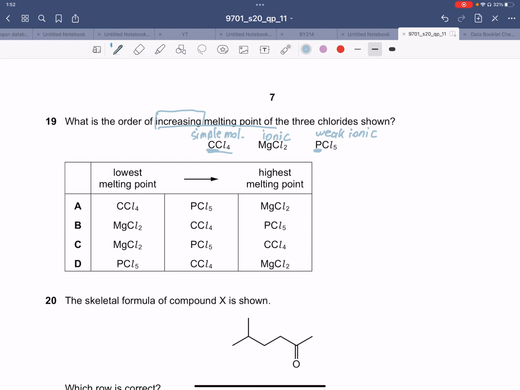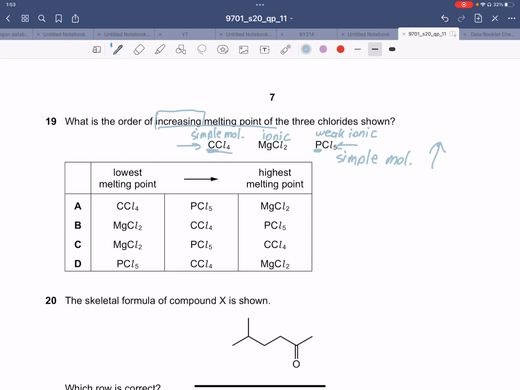But yeah, even if you were to think of it as simple molecular, just like CCl4, there are more electrons in PCl5 than CCl4. So they both only share van der Waals forces in that case, right? If you were to consider it like that. Well, because PCl5 has more electrons, there's a higher charge density. Therefore, the van der Waals forces are stronger, so it'll actually have the higher melting point. And that's basically how van der Waals forces work, by the way. Also called London dispersion forces. You're basically taking a look at the number of electrons in a molecule and then comparing those.